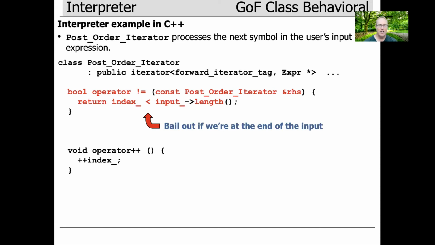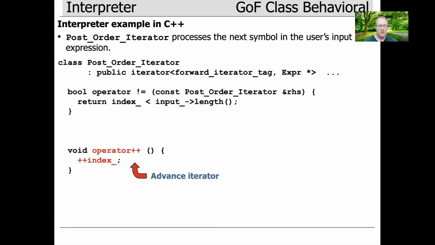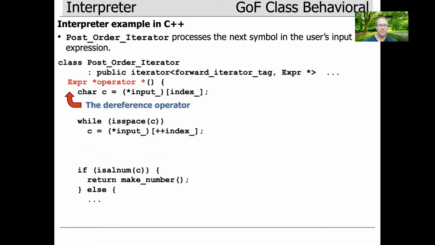And we're at the end of the iteration when the index that we're using as this little counter is going to be equal to or greater than the input length. So as long as the index is less than the input length, we're not done. So it's not equal yet. And all operator plus plus does, this is of course the pre-increment operator, it simply goes ahead and advances the iterator by incrementing index by 1.